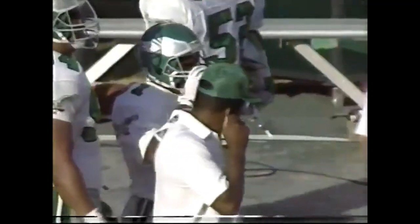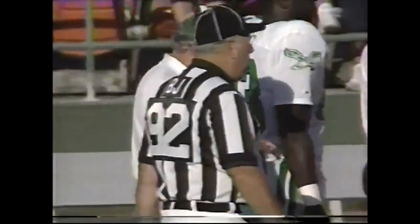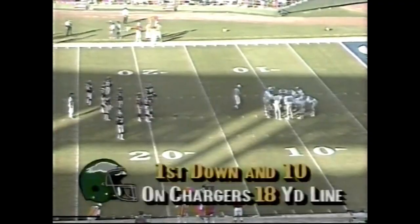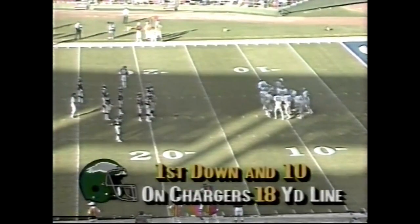Watch the receivers switch positions now. Why they do that is because they figure the Chargers may want to kick to one rather than the other. Receiver stepped out of bounds on the 18-yard line. First down and 10. They're ruling he did step out. Gizmo Williams looking up, making sure that he feels the ball cleanly, stepped out of bounds as he did indeed do that. And as a result, the Eagles are taken back to their 18-yard line. Buddy Ryan showing you what he thought of that call. First down and 10 at the 18.